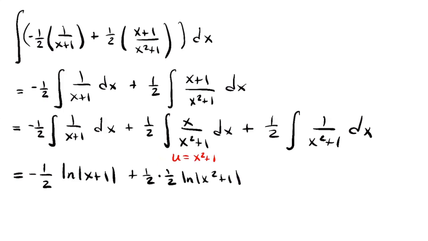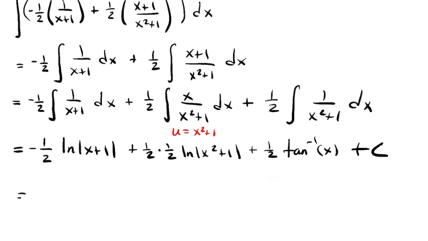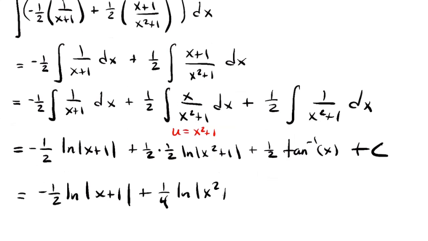All right. And then what about this one down here? The antiderivative of 1 over x squared plus 1, I'm going to do that by the just-know-it method. That's the arctan. The inverse tangent is the antiderivative of 1 over x squared plus 1. Done integrating, so I'll add my constant, and then you can clean this up a little bit by rewriting your constants. I'll leave it to you to check that if you carefully take the derivative of this expression and simplify it, you should get our original rational function.